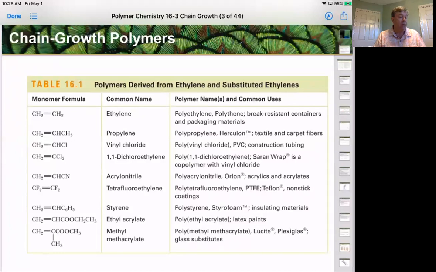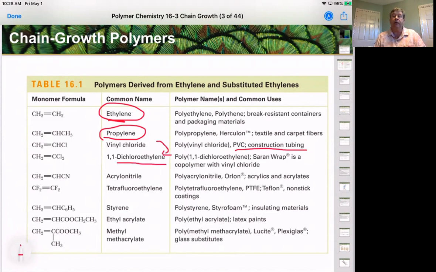For example, if we look at this one right here, polyethylene, that's a really common one. It's used to make packaging materials. Polypropylene is a little bit different, and it's used to make carbon fibers and textiles. PVC we can use for making plumbing pipes. This with 2 chlorines on there, going from 1 chlorine to 2 chlorines, becomes Saran wrap, because it actually is a really cool copolymer that allows it to inhibit the transfer of oxygen, which is why it's used in that. Acrylonitrile is used in a bunch of different fibers that are very strong.